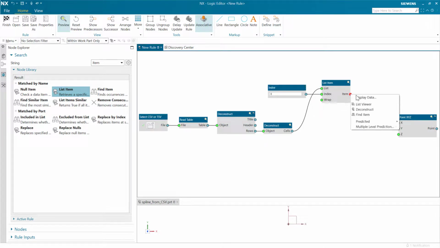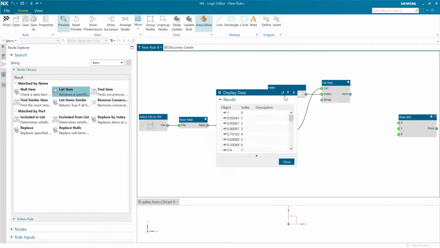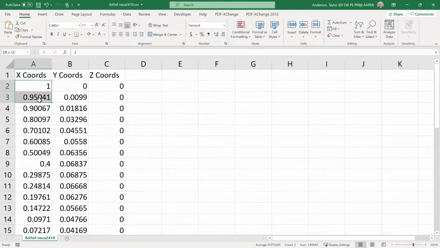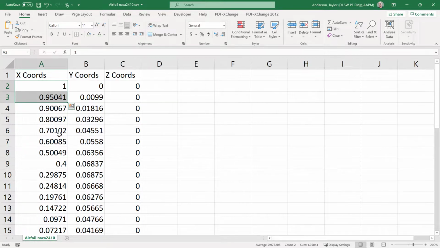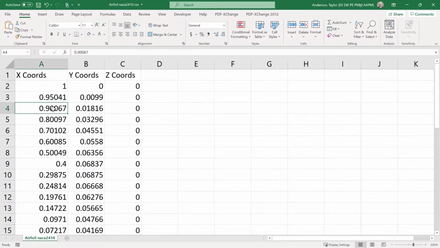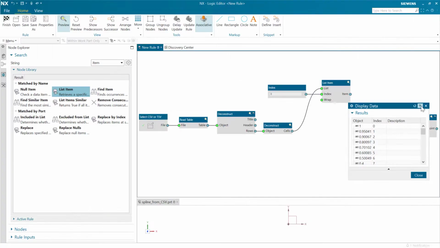And so the net result of this as I come out the other end is that I'm going to get now this essentially first column, the X coordinate column. So this starts with 1, and you see the 0.95, 0.9, 0.8, 0.7, 0.6, right? That's going on there as it steps back along the airfoil. And that's this guy here, the 9.5. That doesn't look right, does it? Oh, actually... Oh, it does. 9590 and then 8765, right? So there's our 9590 and then 8765. Yeah, so that's our first coordinate, our first column data, X data that's coming out there.